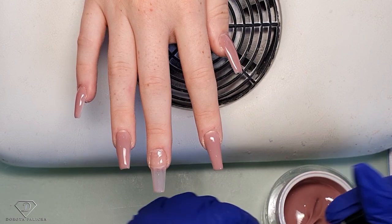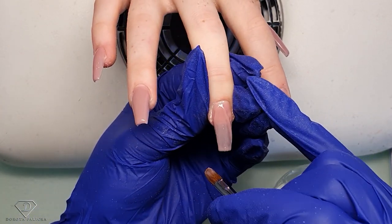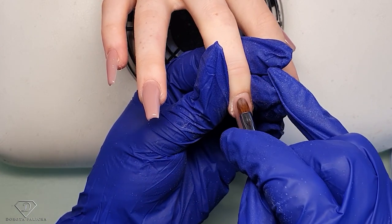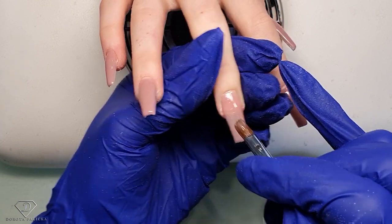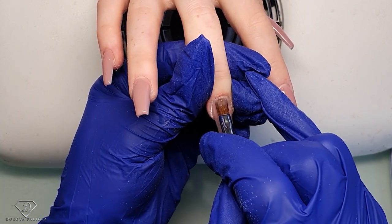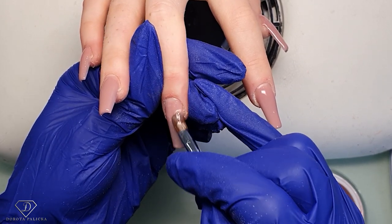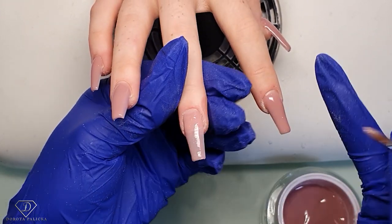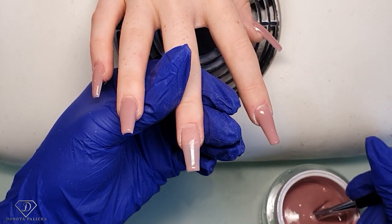Then apply another thin layer, and remove the excess of the product. This way it's much easier to control. Then you've got just a wee amount around the cuticle area, so you can go really, really close, but at the same time you are not going to flood those cuticles. The product is not going to run in there because you've got very little. Also, this slidey surface will help you to build up the apex.